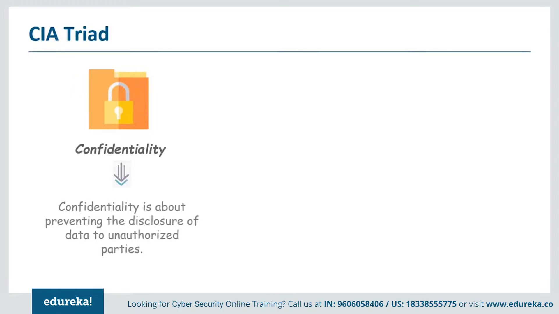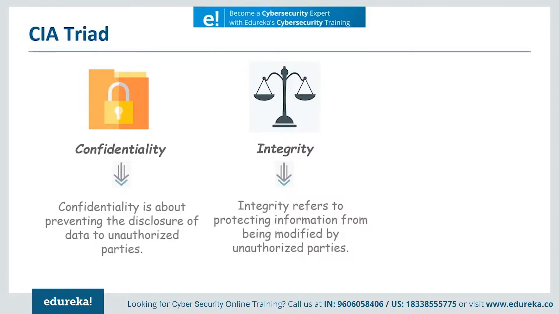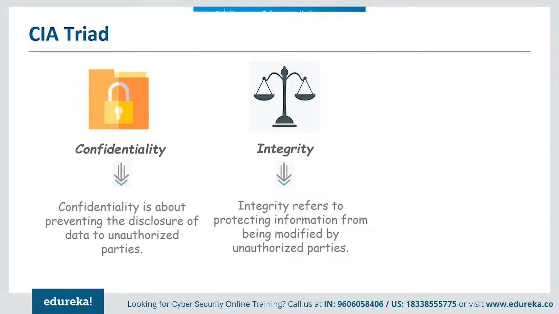Consider a simple example: would you like the thought of your private health information or financial information falling into a stranger's hands? Definitely not. Similarly, no business owner likes the thought of business information being disclosed to competitors — information is a valuable asset. Integrity is when the information stored in a system is accurate and highly reliable. It is the protection of information from intentional or accidental unauthorized modification. For example, if a hacker were to break into a banking website and change a balance from $1 to $1 million, the integrity of the site is now lost.